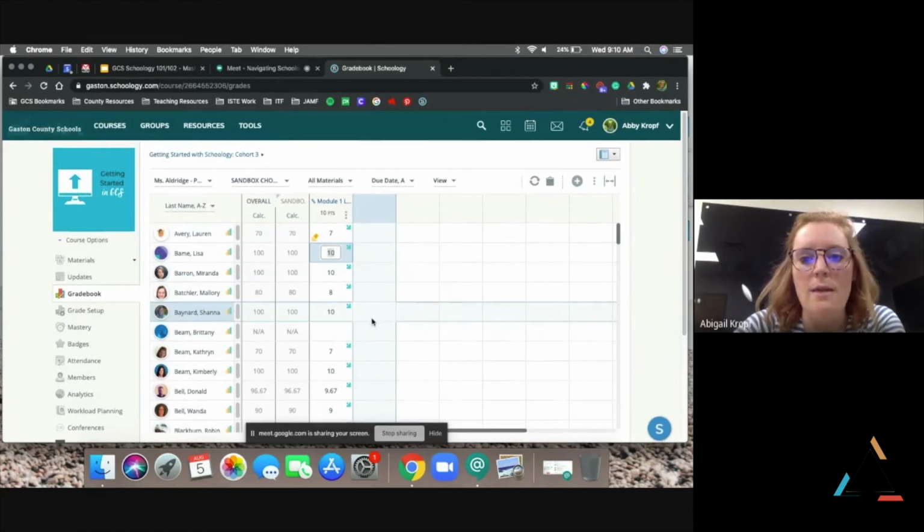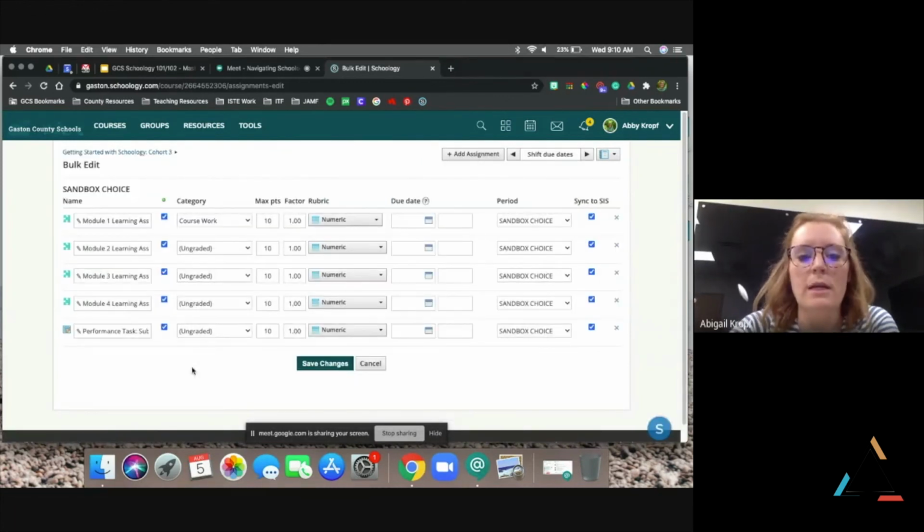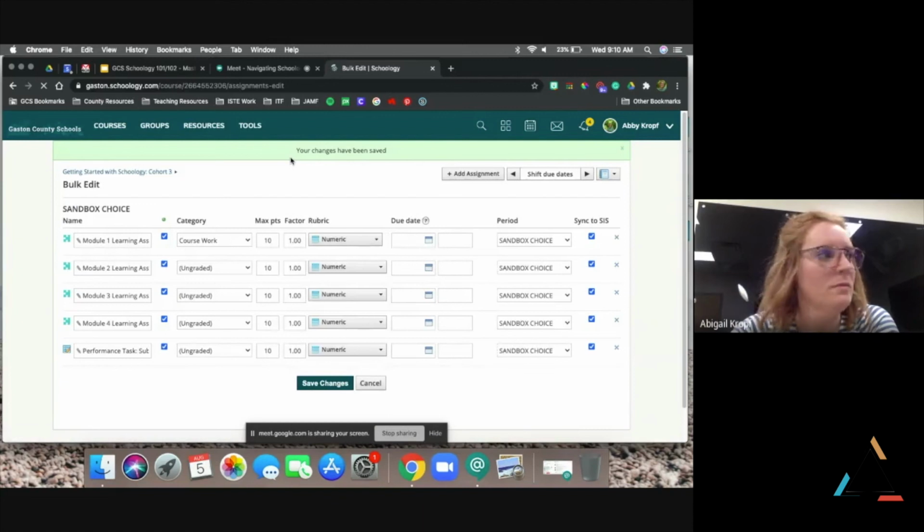So that bulk edit I was talking about, if you're in your gradebook where I am, I'm going to go over in the top right-hand corner, and there are these 3 dots. If I go to bulk edit, you can see all the assignments I have assigned to this course. You can see these should not be blank, because we just said that there should be due dates for everything. So that is there. You can kind of see the holes. Let's pause for questions about grading, and then we're going to move into family communications and getting started with students.